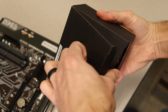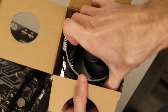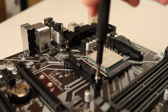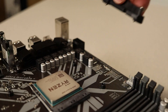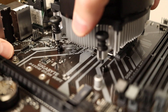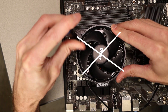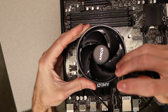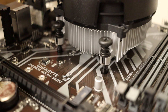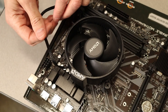Next, install the CPU cooler. I'm using the included AMD stock cooler, which is the easiest install. Remove the four Phillips-head mounting bracket screws and lift them off. The cooler comes with pre-installed thermal paste so you don't need to buy any. Place the cooler down while lining up the mounting screws with the backplate holes, then tighten in a crisscross pattern applying even pressure. Press down on the screwdriver firmly to allow the screw threads to catch. Tighten until they stop — don't worry about the noise it makes, it's normal.